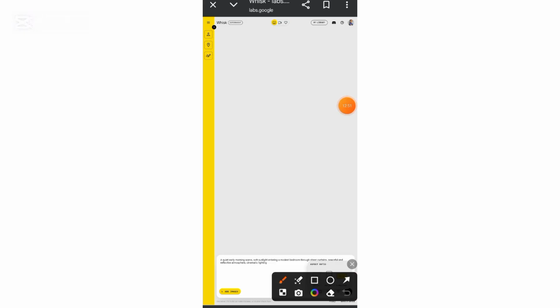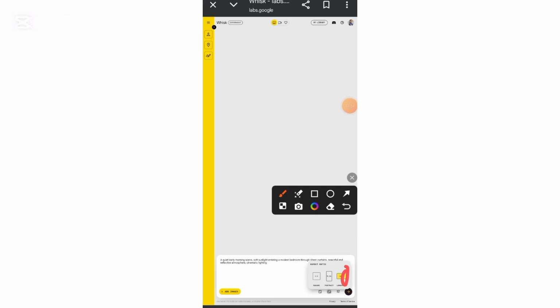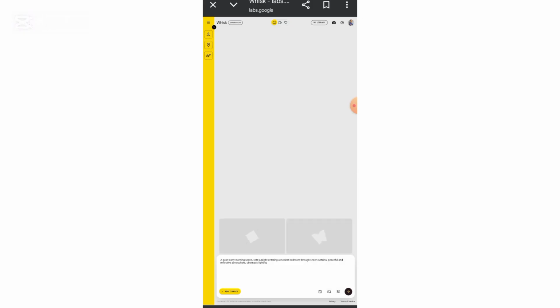If you look at mine, it is already in 16:9. That is landscape. You understand? If I am creating for Instagram, I will use this square, while this particular one is for TikTok or YouTube short. At this point, I'll click on generate, this small arrow here, and it will begin to generate for me.